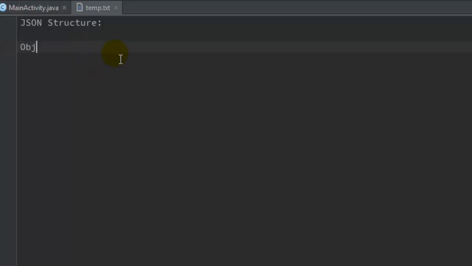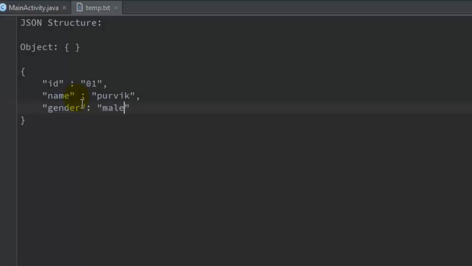In JSON we have JSON objects, which are declared inside curly brackets. If you want to see an example, let's say there is one particular JSON node. It is represented inside these blocks of curly brackets, and this is where we define the key and value elements. Here these are the keys, and here these are the names, and you have to put a comma between the different key and value pairs.